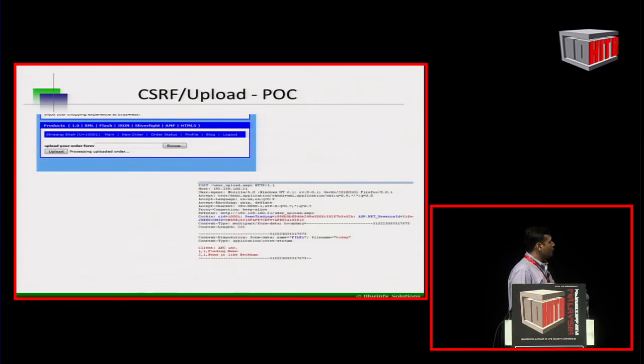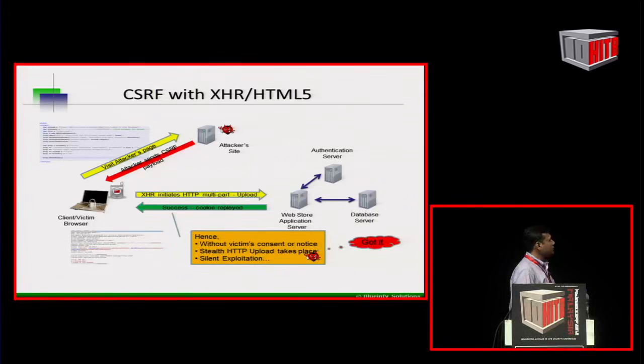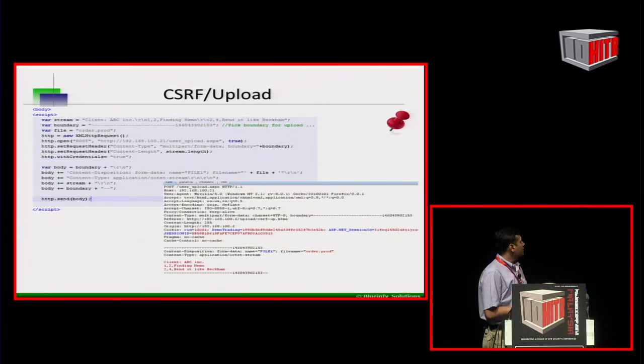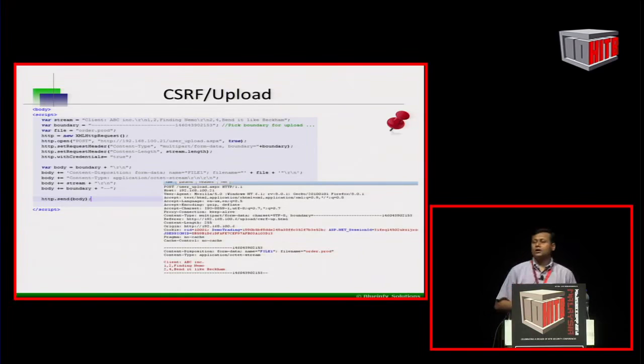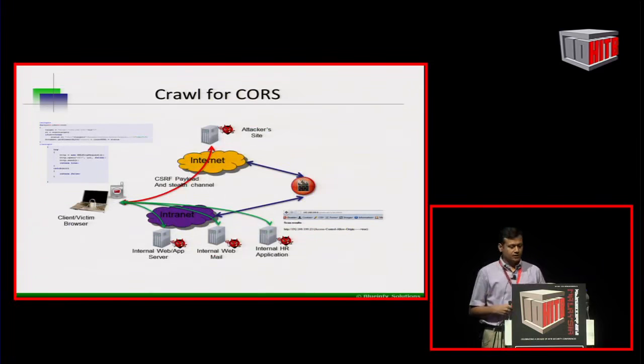You have multipart form data over here. You have a boundary and so on. Now what you can do is craft a binary image file or anything which you want to create over here using XHR. So now when you visit the attacker page, they will send a payload which will create something like this, where you create a stream, like a file on the fly, and then you create a boundary, then you create an XHR call over here, and then you have a content position over here, and then you fire a request, and this will actually start initiating the upload like a human has done the upload. So this is another vector which is possible with XHR level 2.